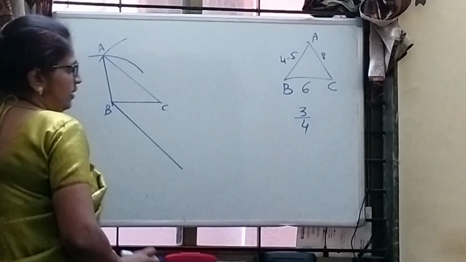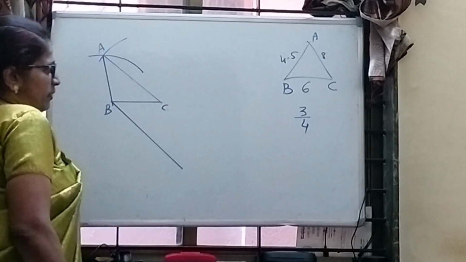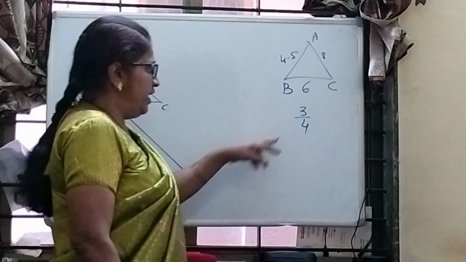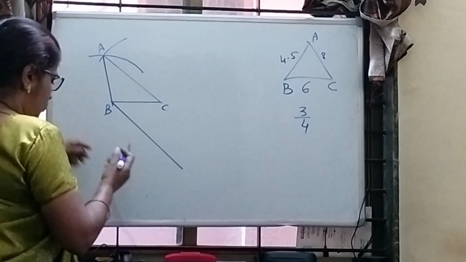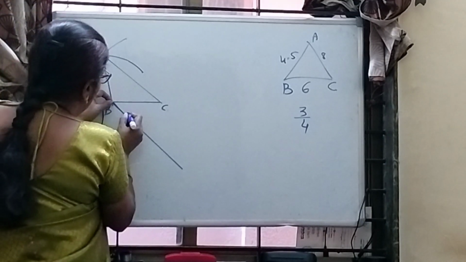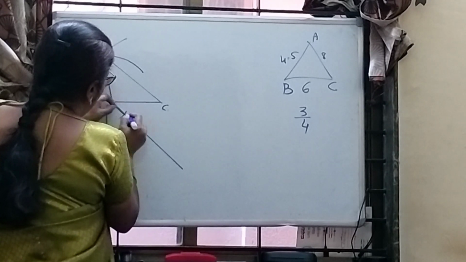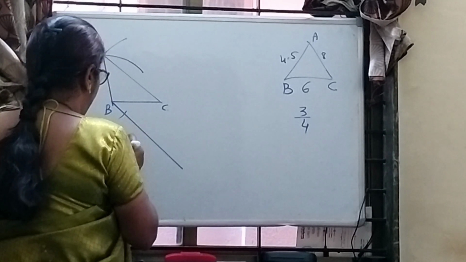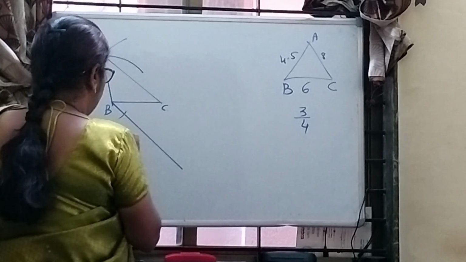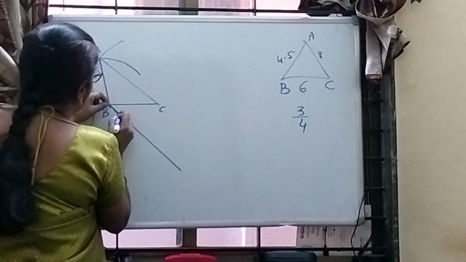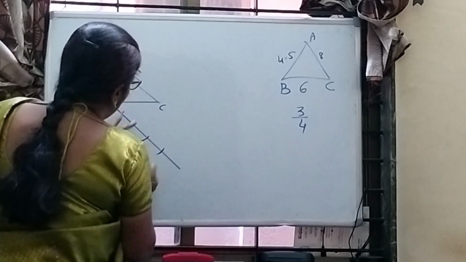At this acute angle, the ratio is 3 by 4. So you need to take 3 by 4, meaning the denominator. If the denominator is greater, then we are going to take 4. So with the same radius, 4 arcs we are going to draw now. So it is 1. Just wait, children. Radius is same: 1, 2, 3 and 4.